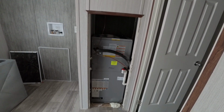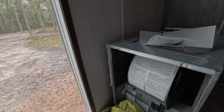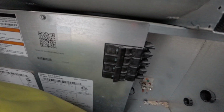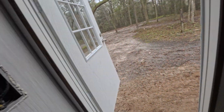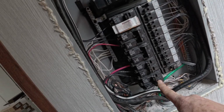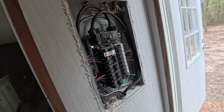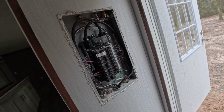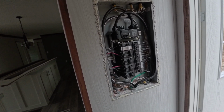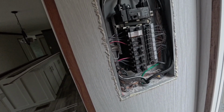But kind of crazy though, because it had two 60 amp breakers on that, if you could see it, and on the panel it had a 30 and a 60. So you know, there's no power. This power is off. We ain't even hooked up yet to the grid, but the electrician's going to come out and he's going to take that out. But that's it, man.